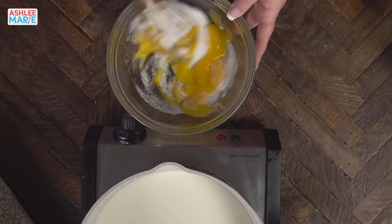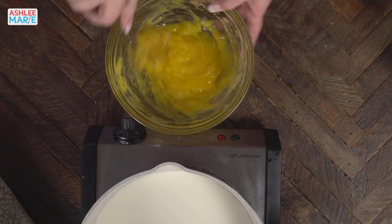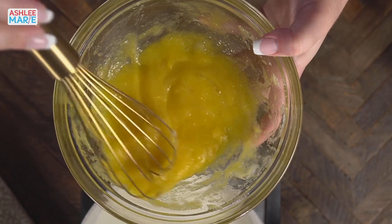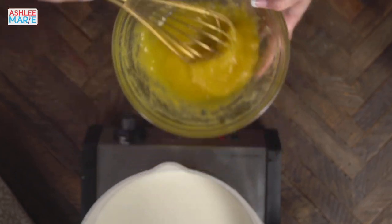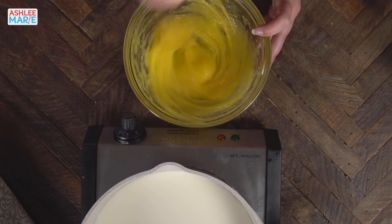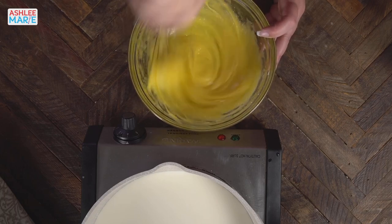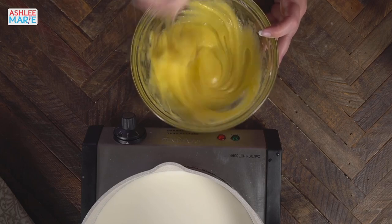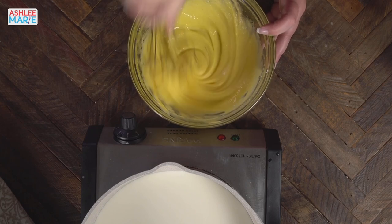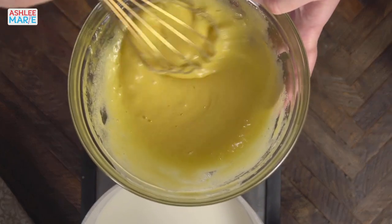And we're going to whisk this together. Now at the beginning, when you first start whisking, it looks really grainy and not really put together, and this really vibrant yellow. And as you whisk it together, you want to do this quickly and fast. You'll notice it will start to lighten in color, become a little bit more pastel, and the sugar and egg whites come together and they become a lot more cohesive.